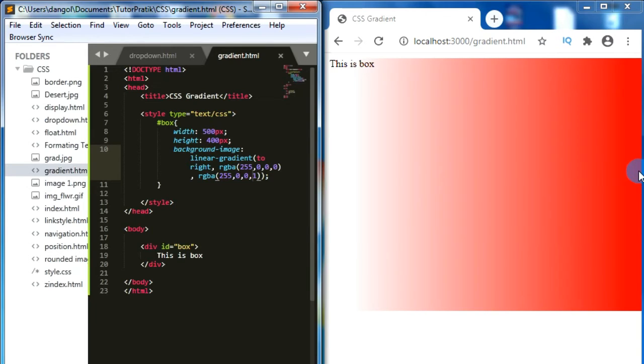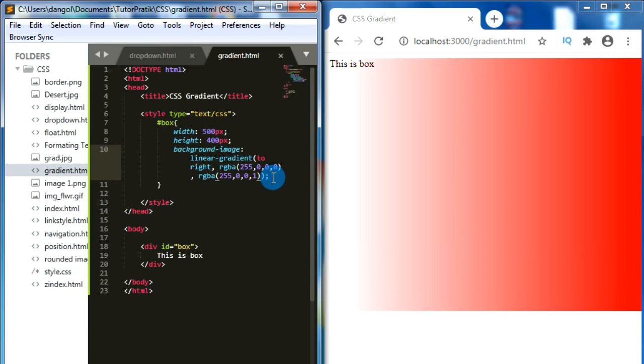If you want to learn in detail about this RGBA color value, by which we can make a color and give an alpha value for making transparency, you can check our previous session CSS opacity video. You can get the link for that video in our video description, and also you can find it on the I button of this video.